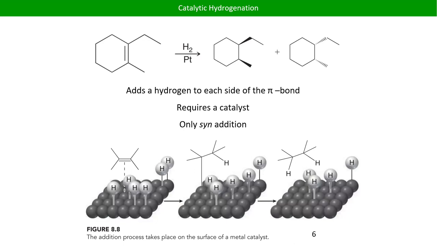But either way, when you get this adsorption happening, instead of having H2, you wind up with these random hydrogen atoms stuck to the surface, but they're not stuck all that strongly. And anything with extra electrons can wind up doing that, so our alkene winds up doing that too. You wind up making this temporary bond between a carbon and a platinum atom. That temporary bond leaves room for one of these hydrogen atoms to stick to the other end of what was the pi bond.